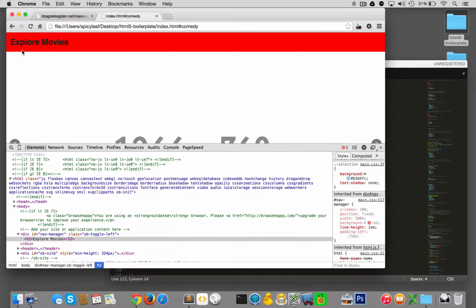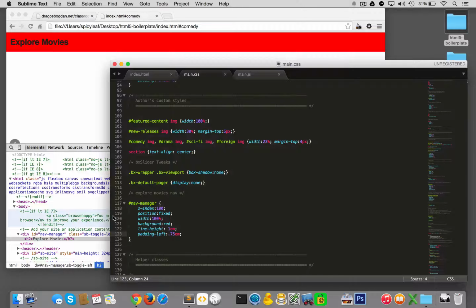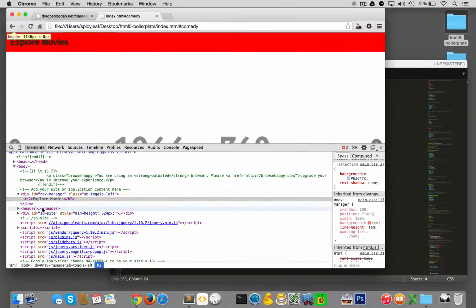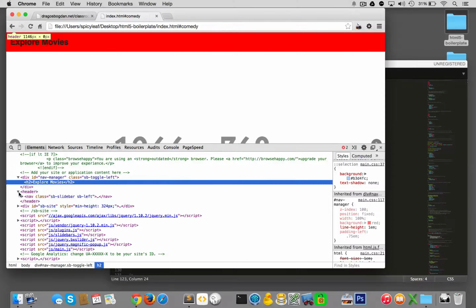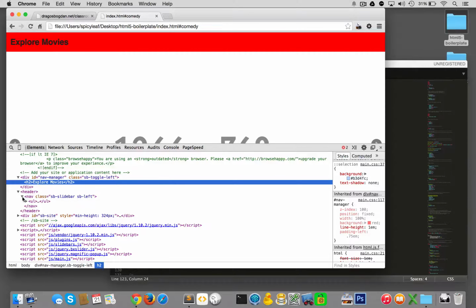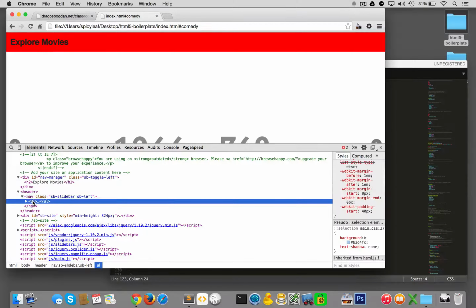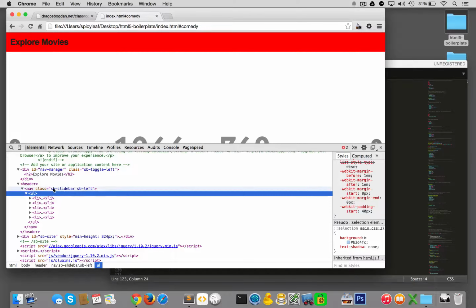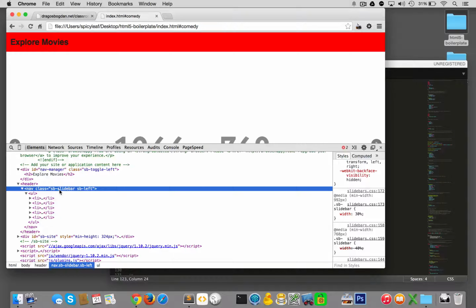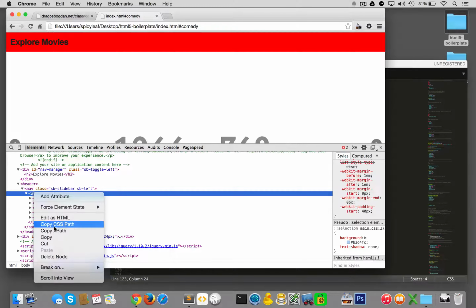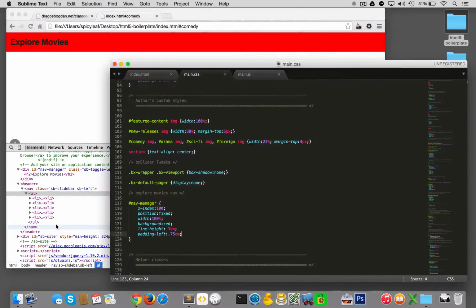Now let's actually target that list, that unordered list underneath. Where's that guy? Here we go. The unordered list is this. It's the unordered list in the slide bar, SB slide bar. If we want to target that specifically, I could right click and go copy CSS path.